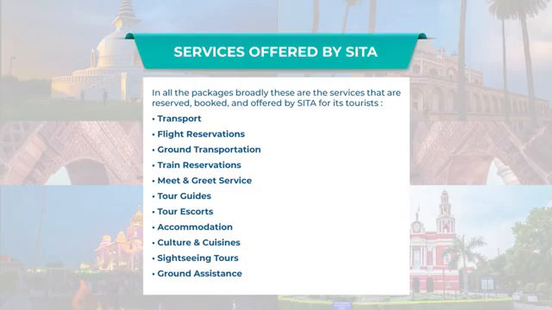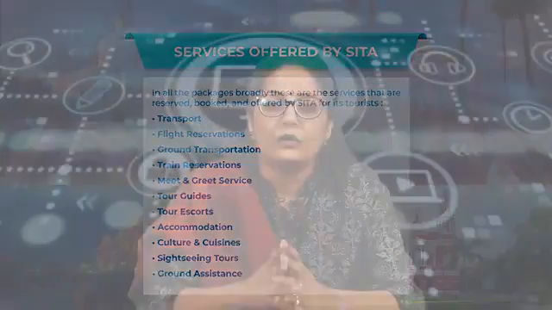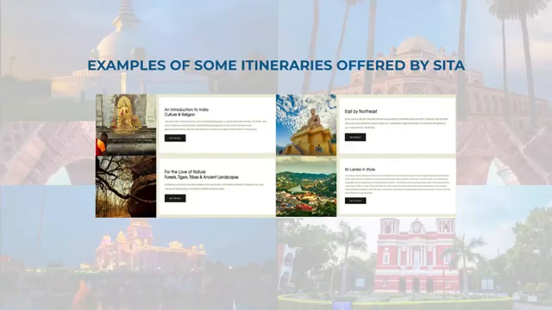These are the set of services which are being offered by SITA to the tourists travelling to India. And some examples of interesting itineraries being offered by SITA. One of the itineraries, Introduction to India, Culture and Religion. So in a brief itinerary, they want to make tourists experience the diversity and vastness of India as a country.